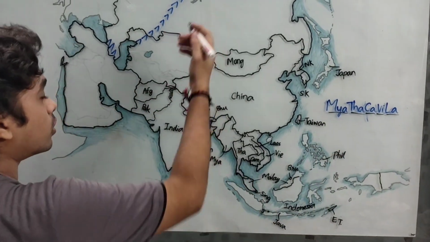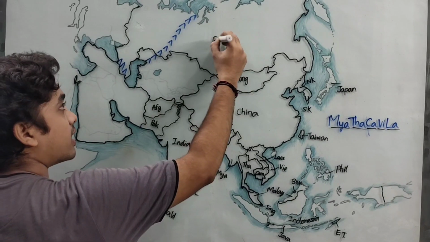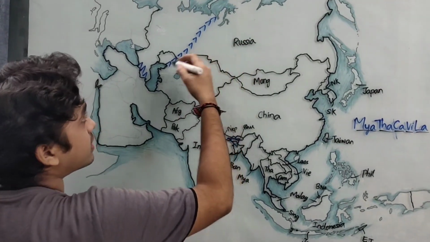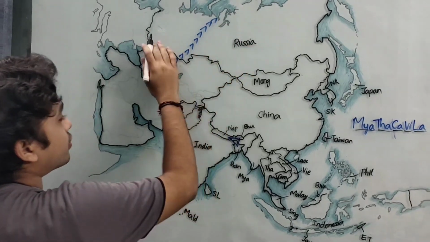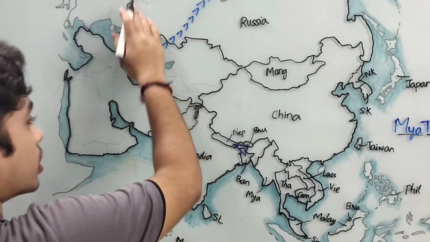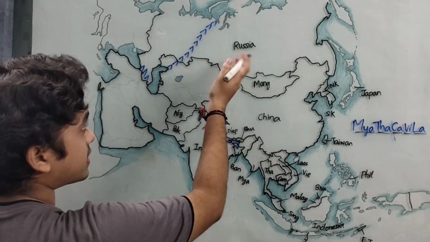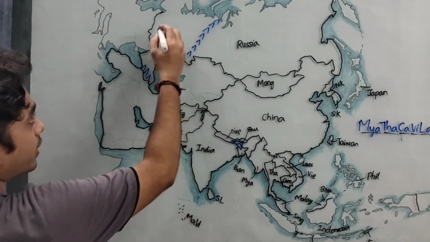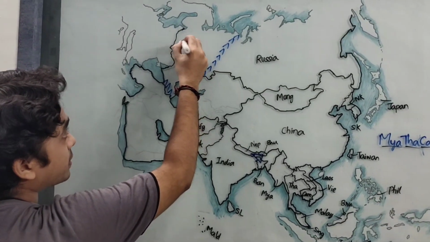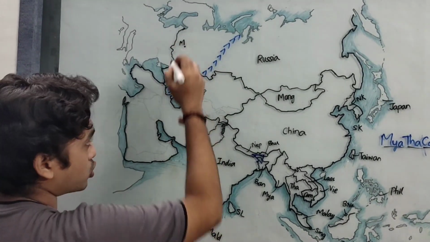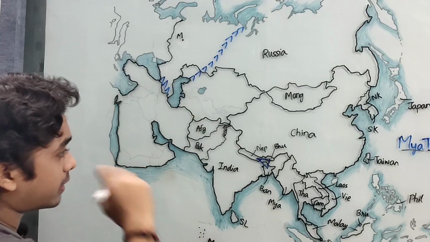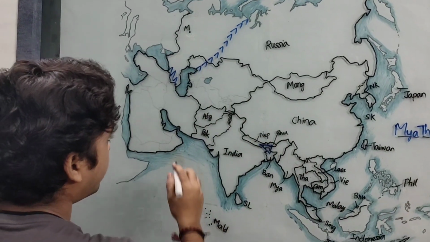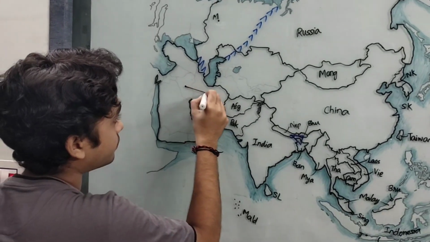Next, let's move on to north, where we find the largest country in the world, Russia. We have already discussed that the Ural Mountains separate Russia in Europe and in Asia. So this is a country which is present in both the continents, Europe and Asia. A noteworthy point is that the capital city of Russia is actually present in Europe. It is Moscow. It is present here.